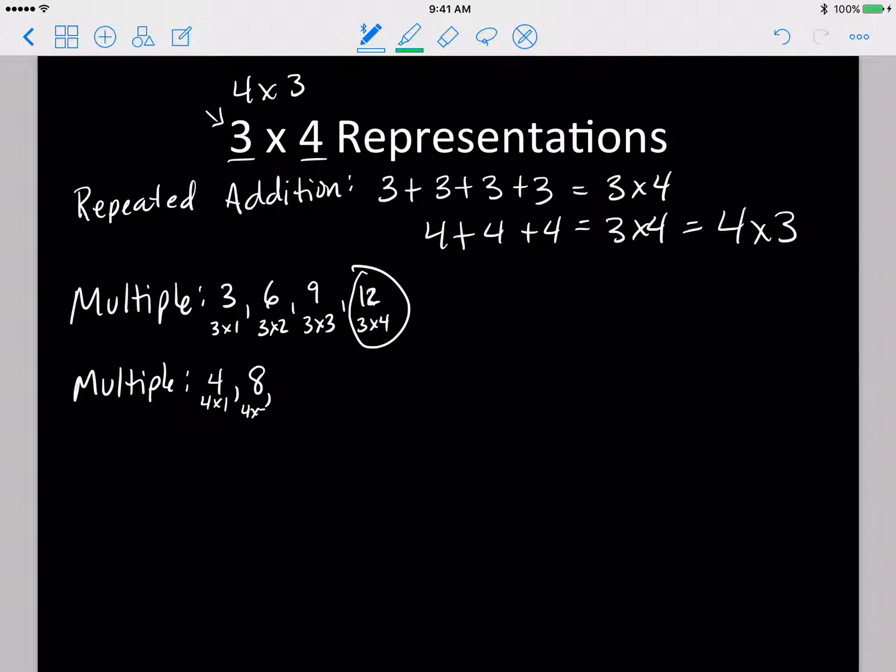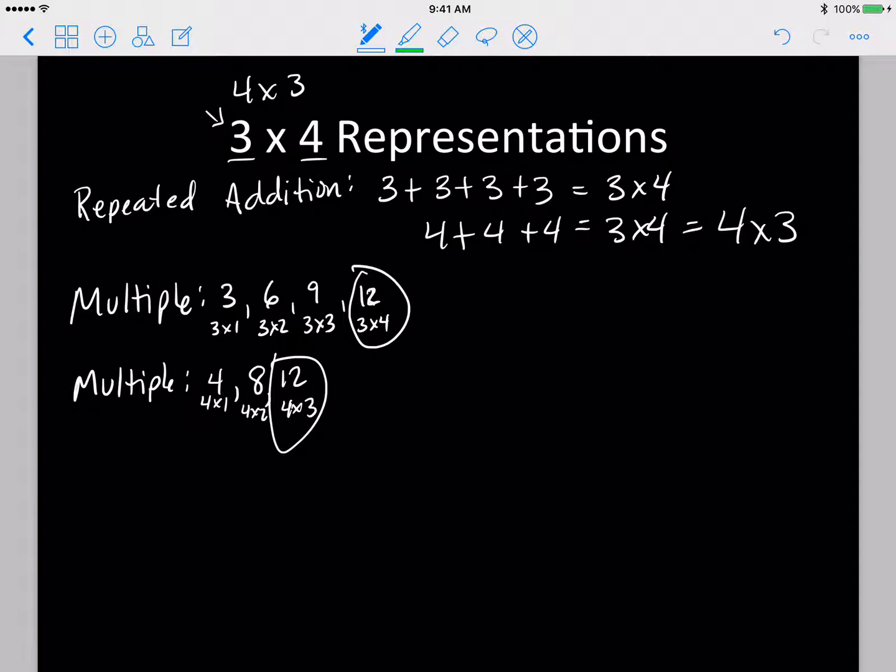So that would be 4 times 2. And then 4, 8, and then plus 8, plus 4 more is 12. So that would be 4 times 3. So that's what we wanted, right? 4 times 3 is 12. So that's how that works both ways.